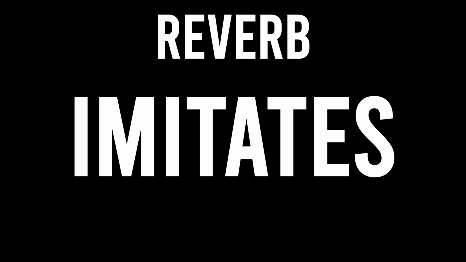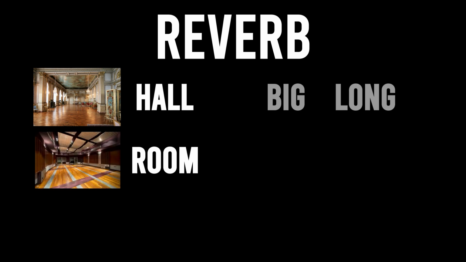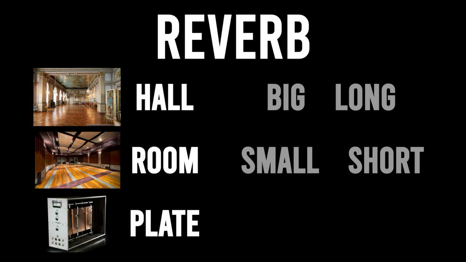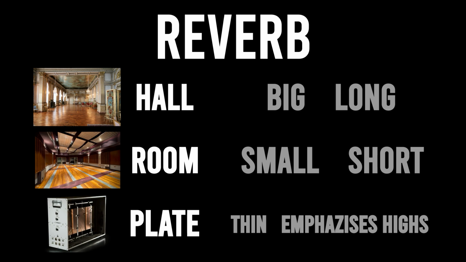The reverb also has different types, but much more than the compressor or the EQ. Since the audio effect imitates reverberation, we usually talk more about presets instead of types. And since there are so many, only a few get used the most. Specifically, there's the hall reverb, which creates big and longer reverbs, the room reverb, which creates smaller and shorter ones, and the plate reverb, which imitates the sound of passing as a vibrating plate, which creates thin reverbs but emphasizes the high frequencies. Let's get back to Ableton real quick.